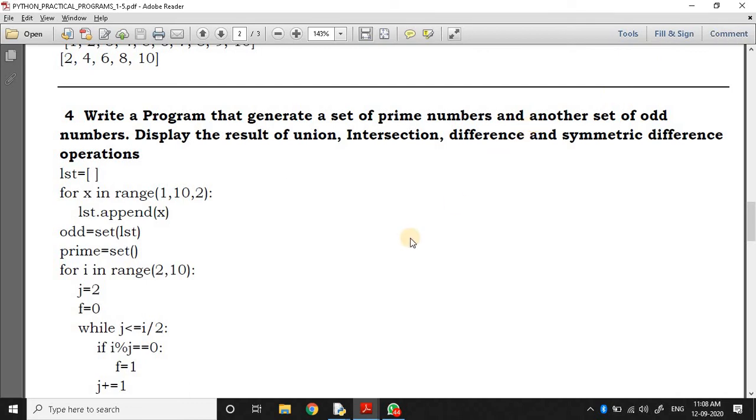So we completed 3 lessons finally in unit 2. Only one lesson is pending, strings and string manipulation, sorry, lists and tuples. Then next, in practical programs you have to complete the first 2 programs by yourself by writing them. If you have a computer and have installed Python, you can execute them in the Python shell. Otherwise, we will do it at our school later on, when the school reopens. Before that, you have to write it twice, thrice yourself. In practice, it is essential.